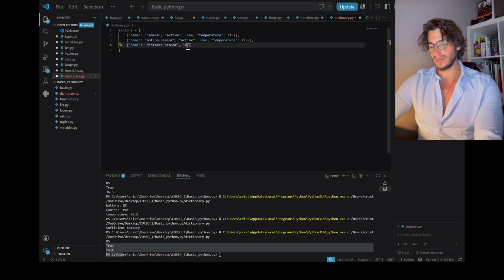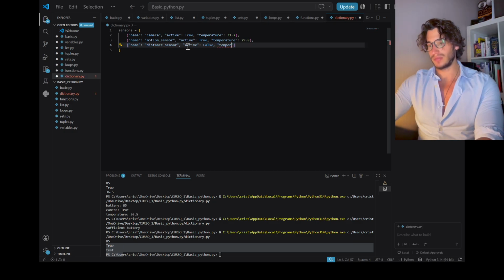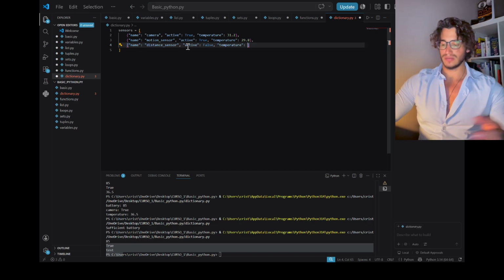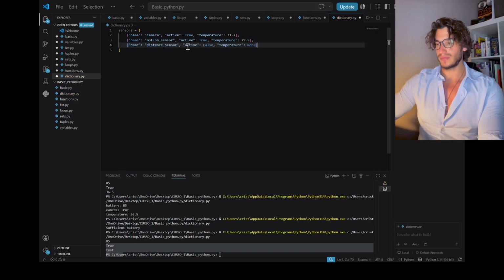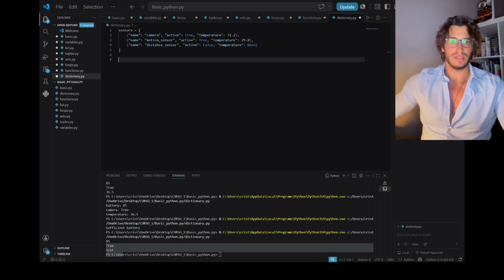Okay, now the same one, active, but active now is gonna be false. Let's create a temperature, and for temperature we're gonna give it the value none, for example. Okay. That will be a list with dictionaries.